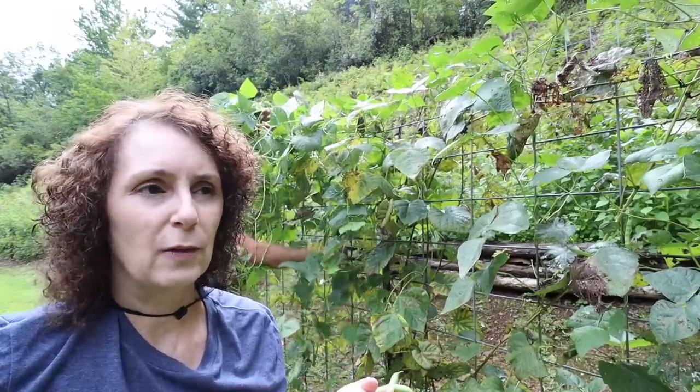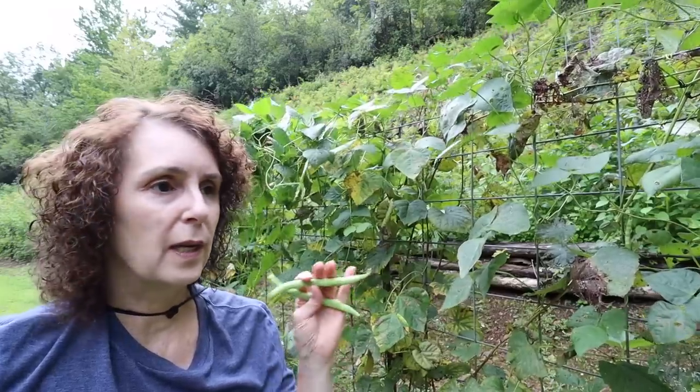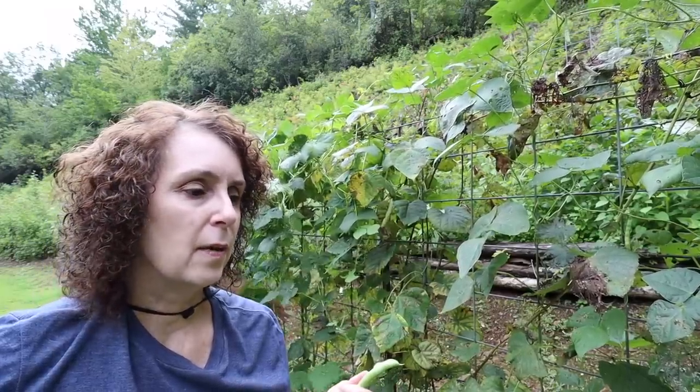We probably won't save the rattlesnake beans because we have several of those. But this Cades Cove one, especially the ones Debbie gave us. We also almost lost our seed to the Yaunts Bean, which is a bush bean — a really old bean from here in Cherokee County. Matt's friend Brian Lambert shared it with us many years ago and we've about let it get away from us, so all the Yaunts Bean seed we're going to save this year. Some is ready to harvest now, but we've had so much rain we're going to wait for sunshine to dry them on the vine, then lay them out to finish curing on the front porch.